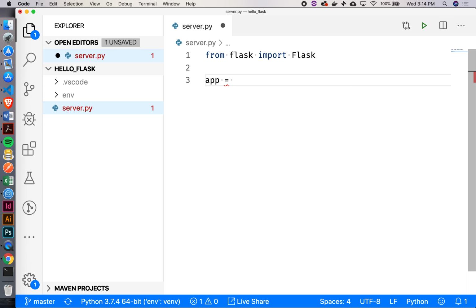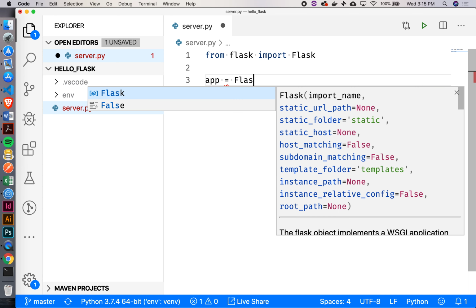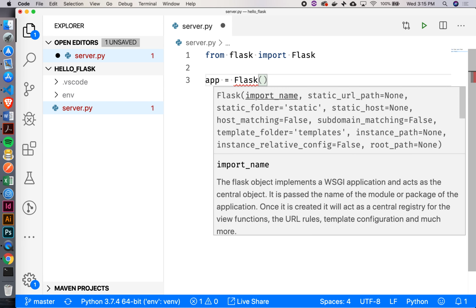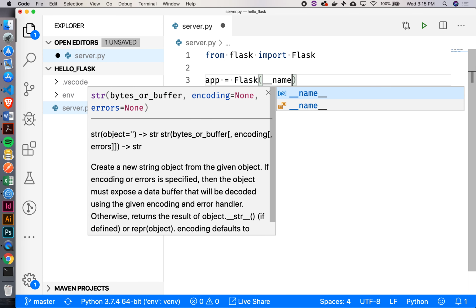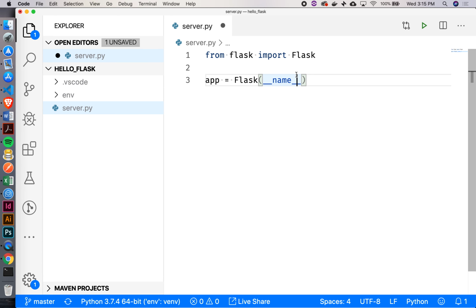So we're going to follow it with a set of parentheses. It's sort of like we're invoking a function. So we'll say Flask here, and then we're going to pass in this globally available variable called dunder name. Have you guys seen this yet in your Python studies? Yeah, I've heard of dunder name. Okay.